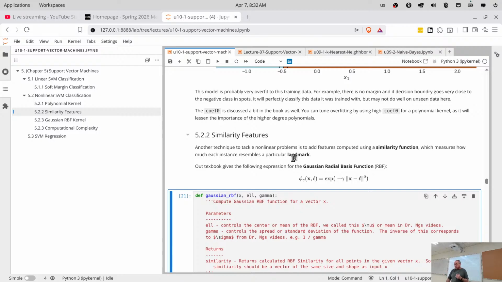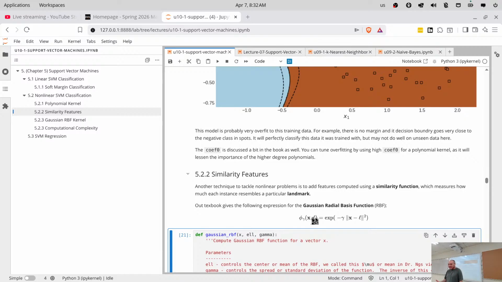Okay. So jumping ahead a little bit, one thing that's usually done if you use a Gaussian radial basis function is that all of the data points in the data set used for training are used as the landmarks.